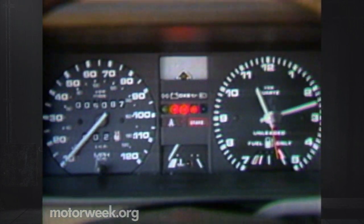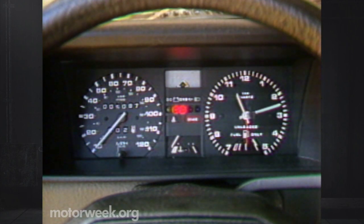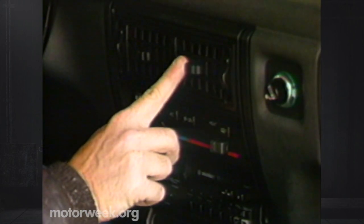But the real confusion comes when you look at the gauges. What is a tachometer on the four-door sedan turns out to be a large analog clock on the wagon. The fuel gauge is still tucked in at the bottom of the clock face and is hard to read at a glance. The center pod houses simple-to-use heat and ventilation controls and an optional cassette stereo of the high quality one expects in Volkswagens. But the stereo is tucked under a dash overhang, making it hard to read the program display.